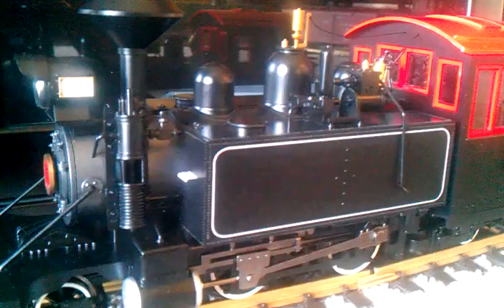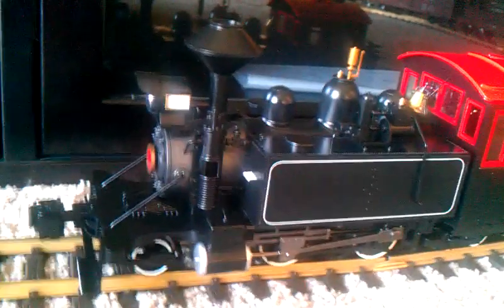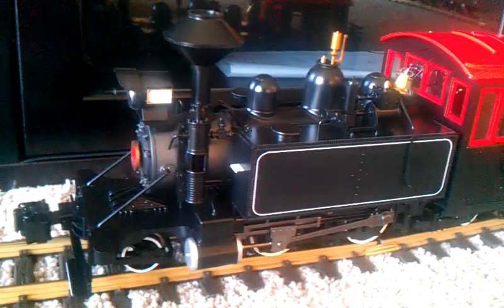There are some of my neighbors playing outside and they're making a lot of noise. As I was saying, beautiful detail on this water pump, and the exhaust, and the injection. Beautiful coal bunker detail. Beautiful nut, bolt, and washer detail. All the rivets — more than you would care to count, it's just so amazing. And look at the side tank straps. Bachmann has really done a good job with the Big Hauler's engine. I can't tell that this is not Spectrum, and I am really shocked it's not in their Spectrum line.